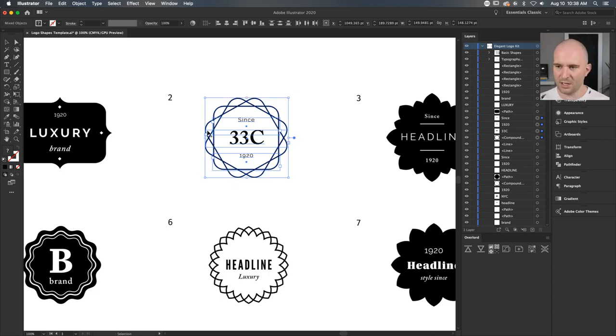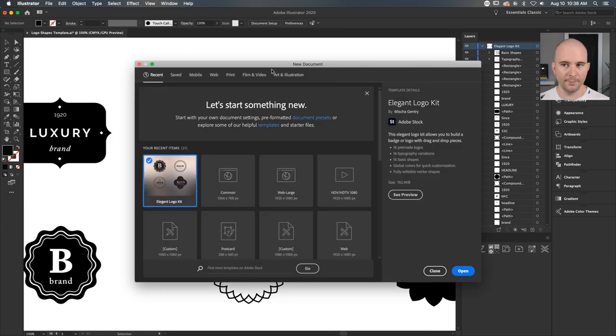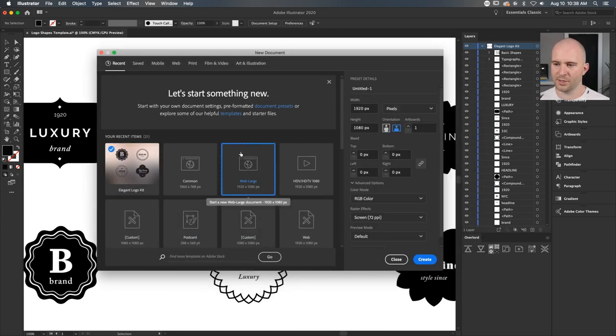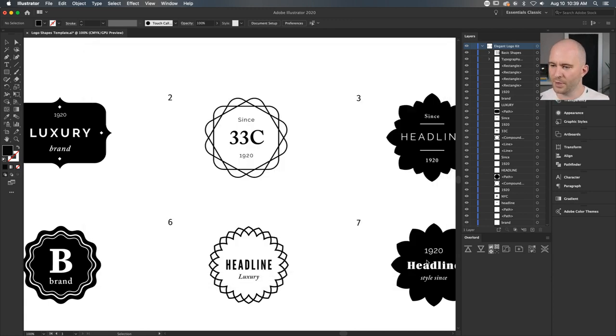So I'm going to just Command C, select this, and go File, New, and create something new. I'm using the Web Large template, but I want a 1920 by 1080 frame. The color mode is RGB. Now this is kind of important because usually when you're receiving logos, you might be getting them in the CMYK color space, which is for print. But since we're going to be animating them for use on social media, we are going to be moving them over to an RGB environment. I hope that makes sense, that one of these color formulas is for print, and one of them is for video. So that's kind of the first thing you want to do. Make sure your designs make sense in video. Now, I'm going to go ahead and create that.